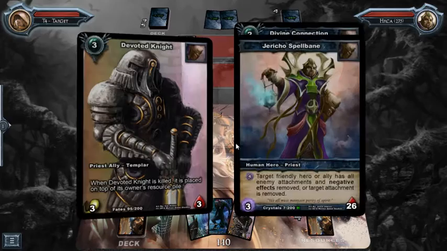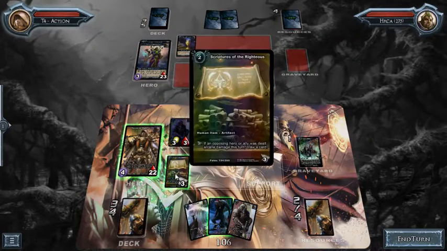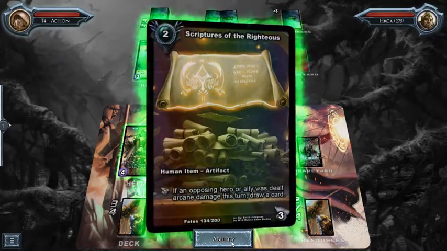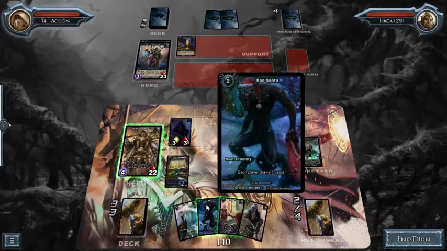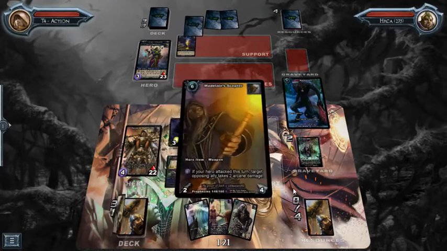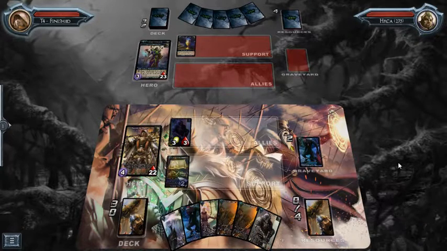Let's come in here, and so this guy has arcane attack. You see that yellow swish. So that activates this. Every time an opposing hero or ally was dealt arcane damage, I get to activate this for 1 durability and draw a card. And then do I want to use this now? Yeah, why not? I'll use this now. Bad Santa to draw 3 cards, and I will end my turn.